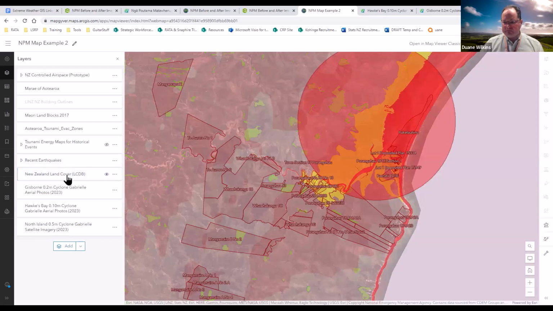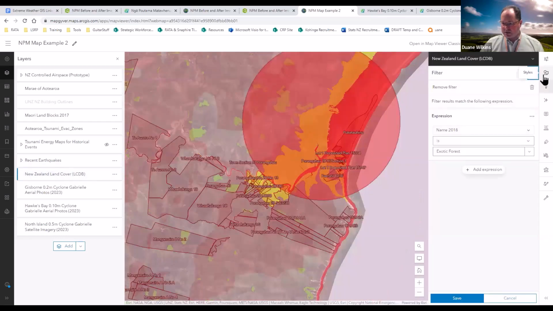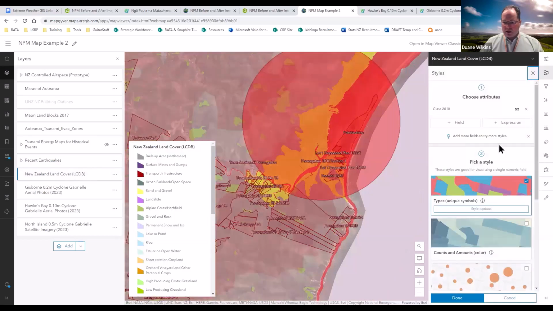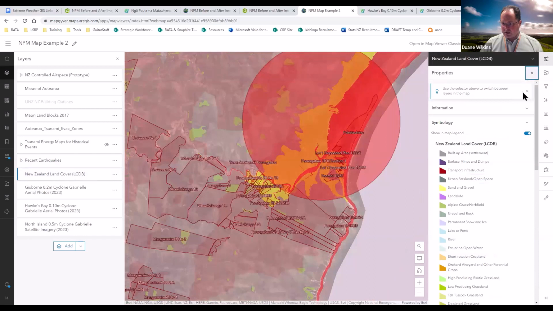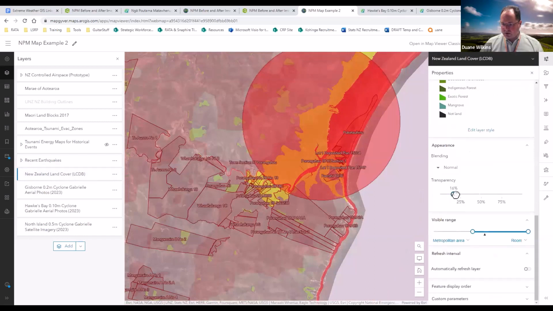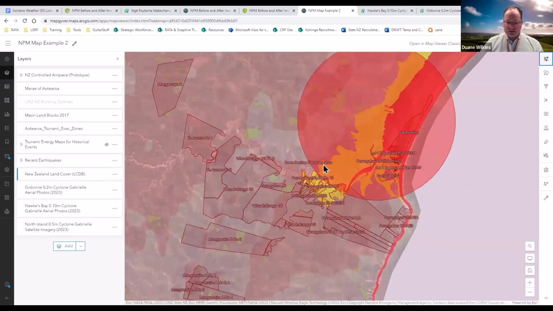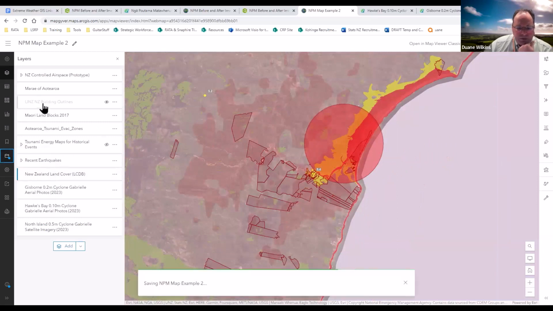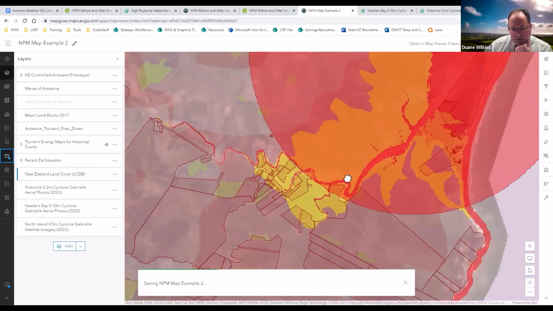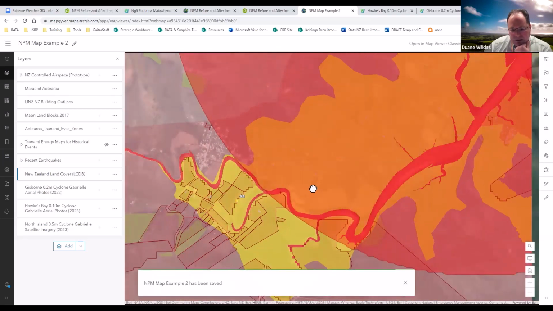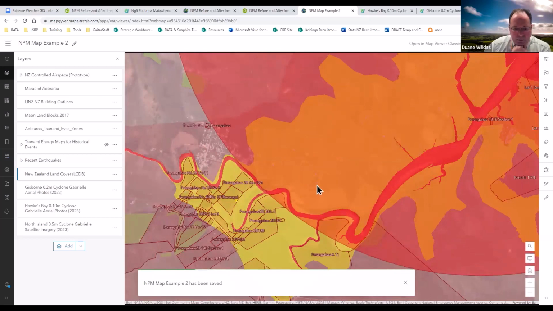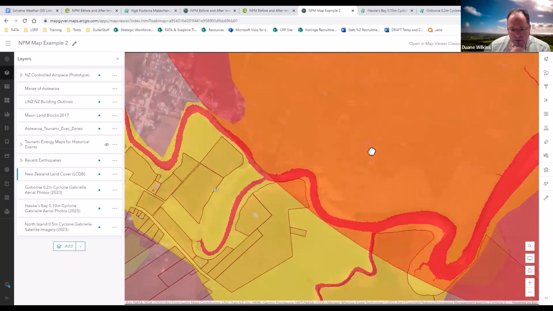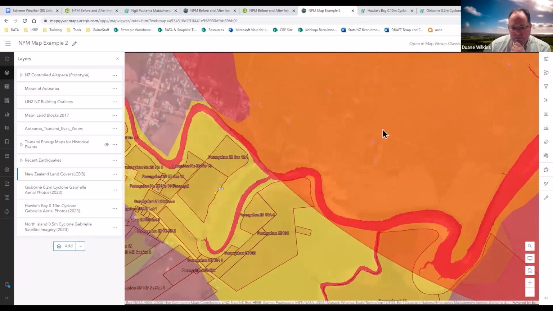And then I'm going to click on it and go in here to the style. I want to make it a bit more transparent so I can see through it. But just for time, I'm just going to leave it as that. So now if I go File, Save, I want to have a look at the buildings. Which buildings are probably going to have to be evacuated, but that we can't just call up Bob and get him to fly the helicopter there to pick them up, because it's in that airspace, but it is also in the tsunami zone.